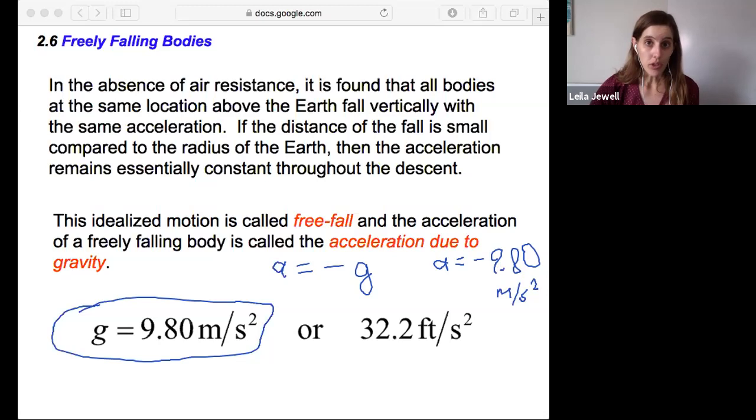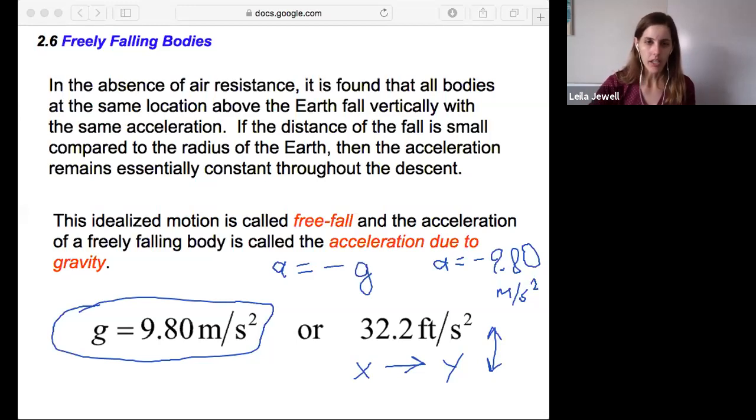So that's a really useful note. You'll use that on a number of problems. If you can identify something as falling through the air and it doesn't specify that it's somewhere other than Earth, you know the acceleration. That's negative 9.8 meters per second squared. For this chapter, while we're in one dimension, this means that since we're focusing on things falling, instead of using x's, we're going to use y's. So anywhere you see an x in an equation, we're going to switch to the y direction just to emphasize that the object is moving up or down as opposed to side to side. All right, so those are the two real changes. And besides that, we'll be able to use those 4 kinematic equations in a number of scenarios.